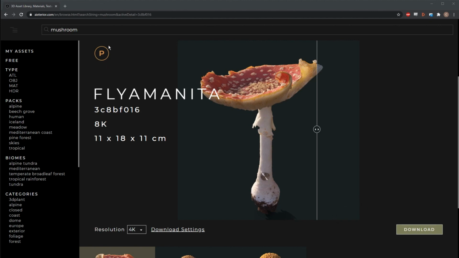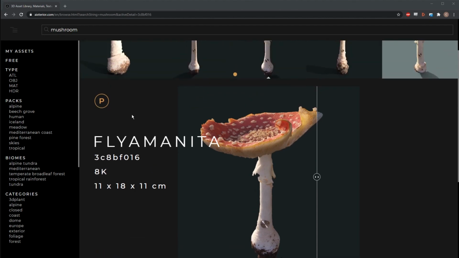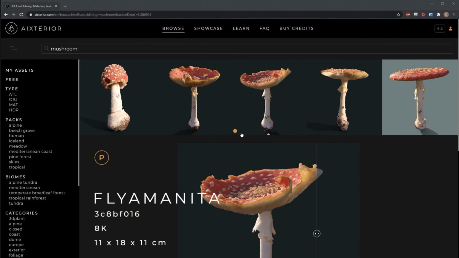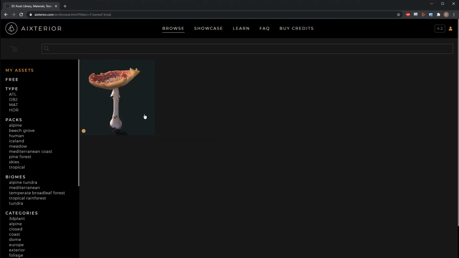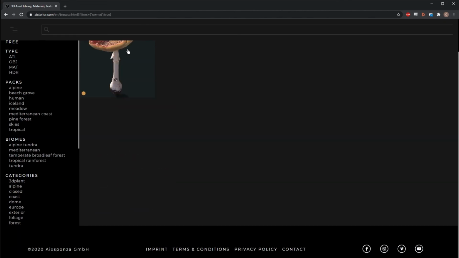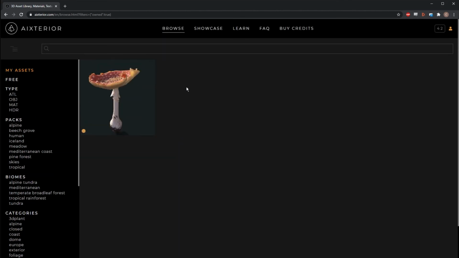And as you can see here, I have this nice little P circle, meaning purchased. And that also appears on the thumbnail of the asset, this solid orange circle, meaning that I've already purchased this asset. You can also see that my credits have changed to correlate to the 8 credits that I spent. And if I close this preview, I can now go to my assets and I can see that the mushroom also appears here. So that means that as I continue shopping, I can always come back to my assets and see exactly what assets I own all in one place.